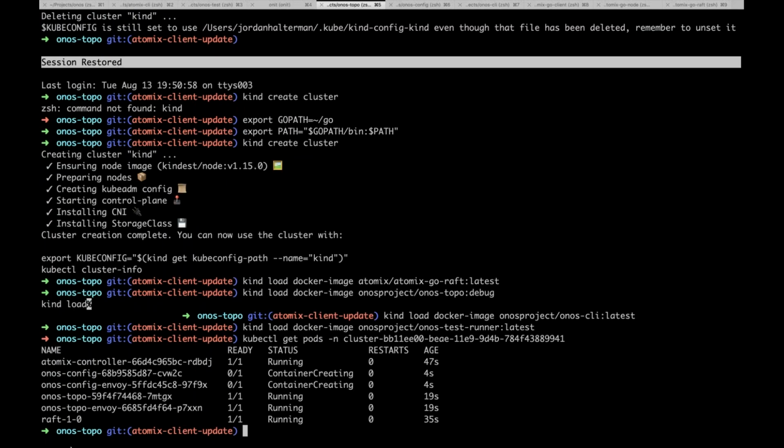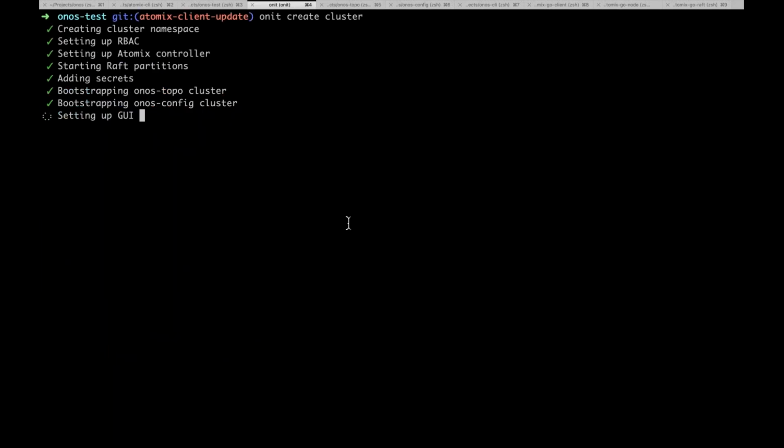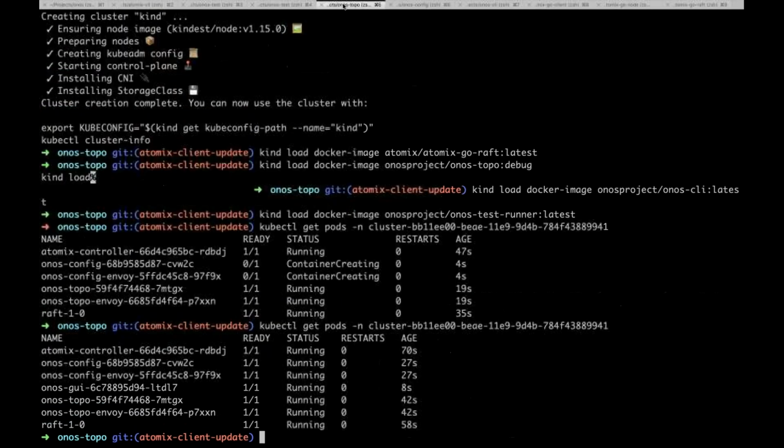Yeah, so if you see, as part of the Topo deployment, it started another pod, ONOS Topo Envoy. That's part of the GUI architecture that we talked about last time. And it does that for basically each.